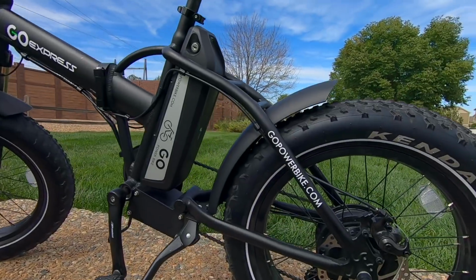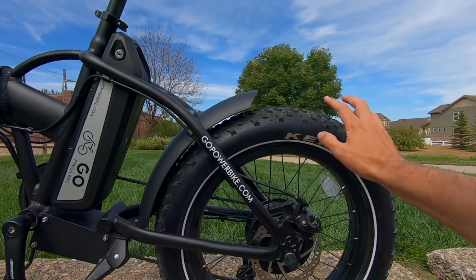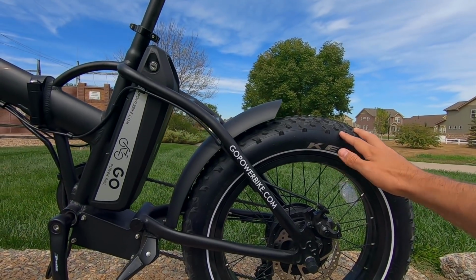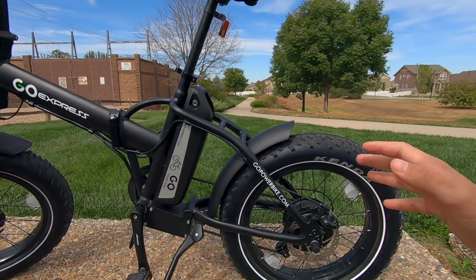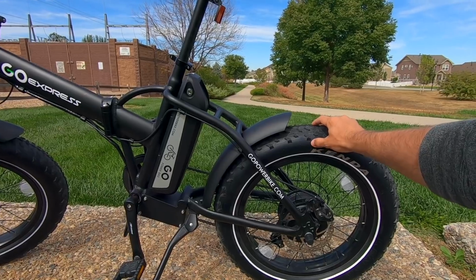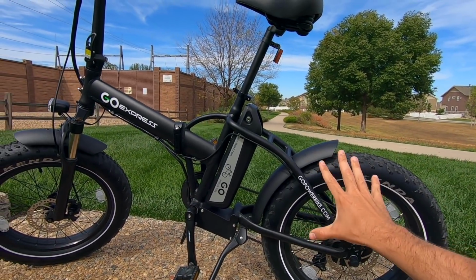And the tires that we get here, these are fat tires made by Kenda. And I like these tires a lot because they have a nice pressure range to them. You can go from as low as 5 PSI all the way up to 30. The lower end of that, closer to 5, is where you'd set it if you're riding on sand or snow or some kind of terrain like that. But you can also lower that pressure to get a more comfortable ride. So I'm riding at probably around 10 or so on the back just to get a little bit of extra comfort since we don't have suspension on the rear here.